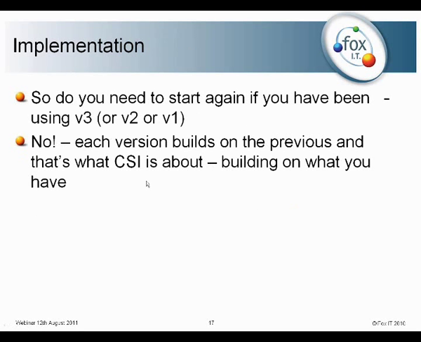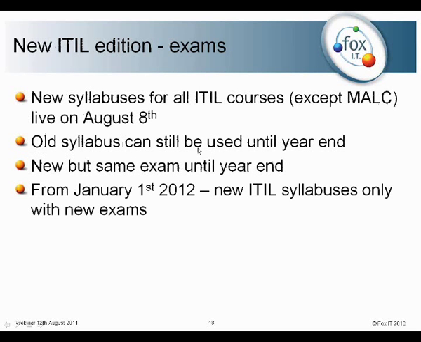But that's it. One of the questions I was asked when I did something like this previously was, do we need to start all over again if we've been using version 3? Or even, do I need to start over again if I've been using version 2 or 1? Well, the answer to all those questions is no, of course not. You just continue from where you are. Each version builds on the previous, and that's what continual service improvement is about, and that's what we're trying to do within the ITIL books as well. So it's just building on what you have and not having to throw things away and start again. You certainly won't have to do that.